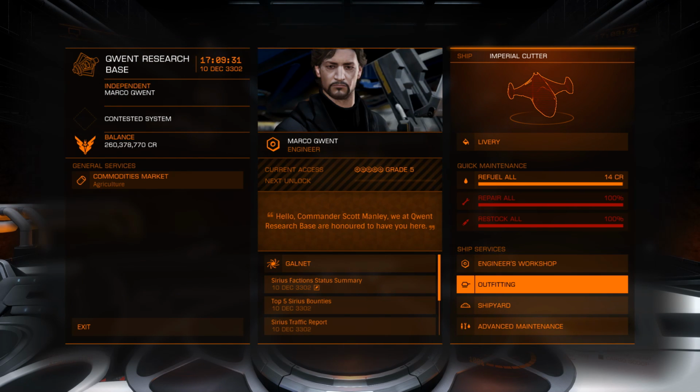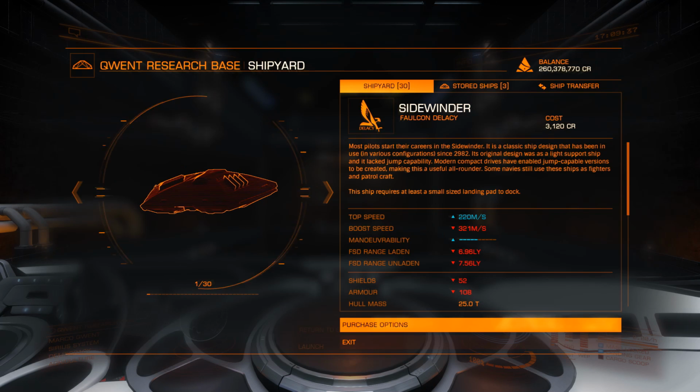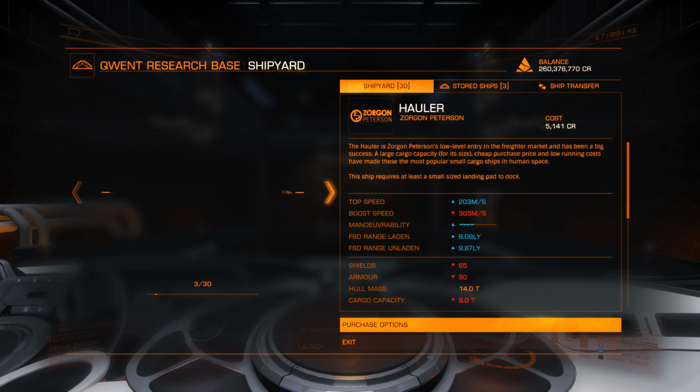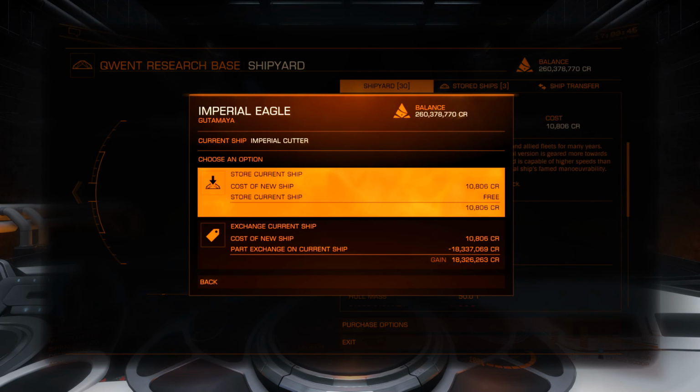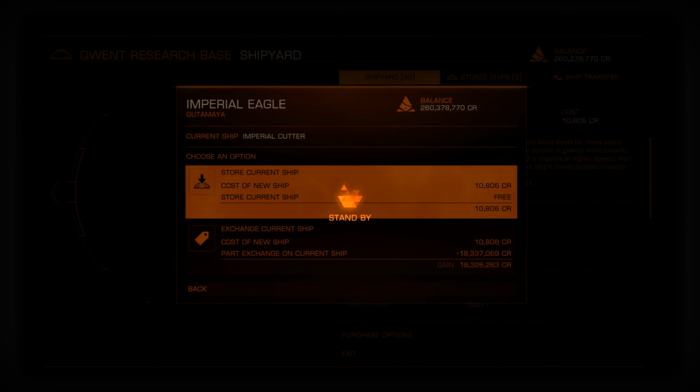Outfitting has everything, and what I want to do is build an Imperial Eagle that is fit for speed, and we'll talk about some of the other stuff because, well, the Imperial Eagle is the fastest thing in the game. So let's build that. We're going to store my current 18 million credit ship, which is of course a bargain compared to what we have in the main game, in the actual real game.